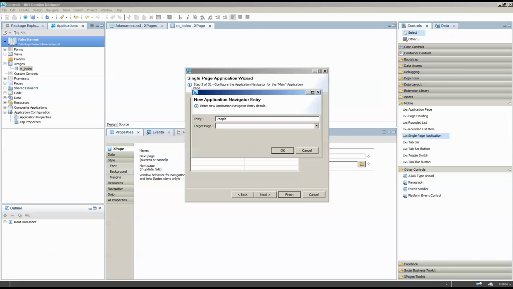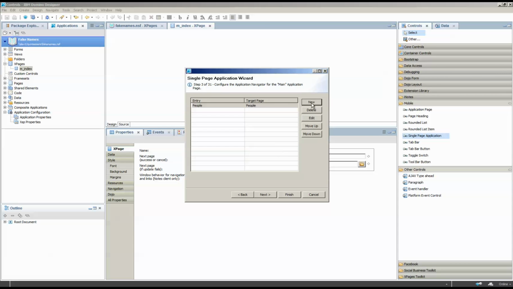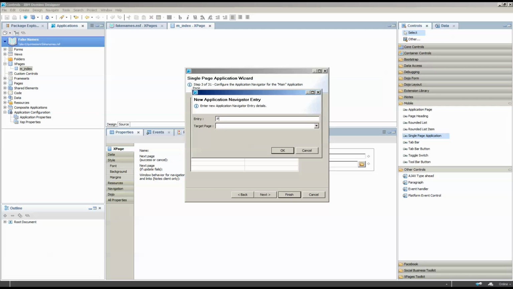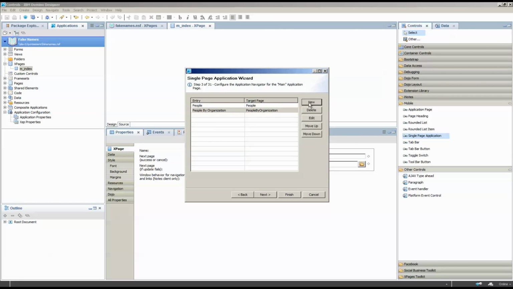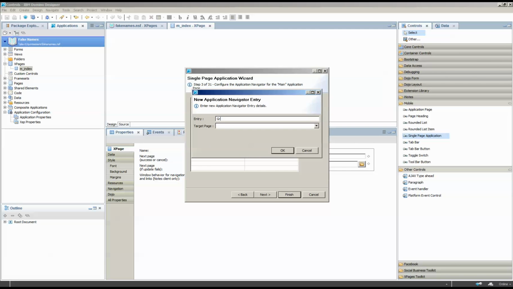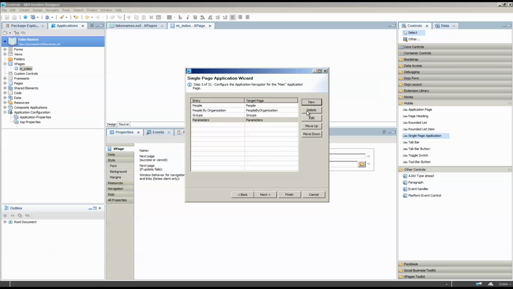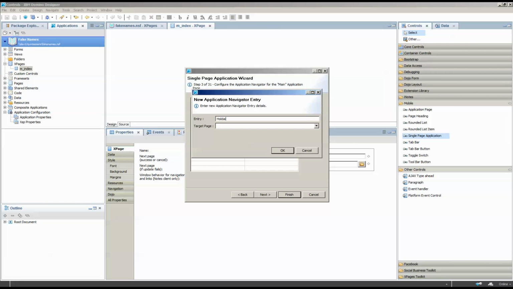So we have a view called by people, and we drag that to the people document collection target page, and a link to the holidays view.